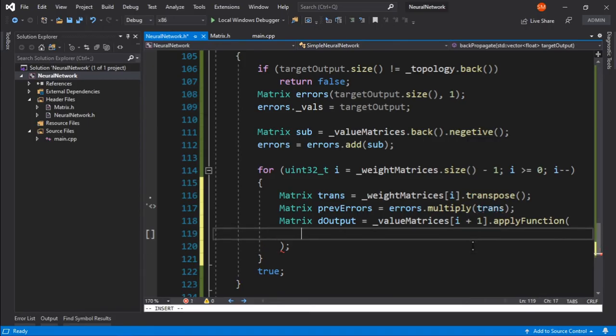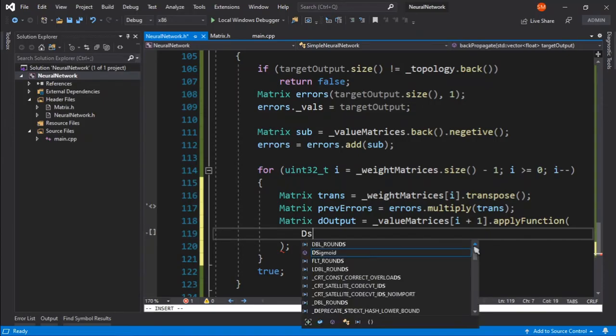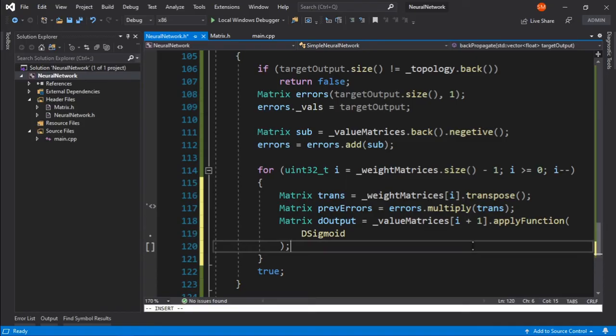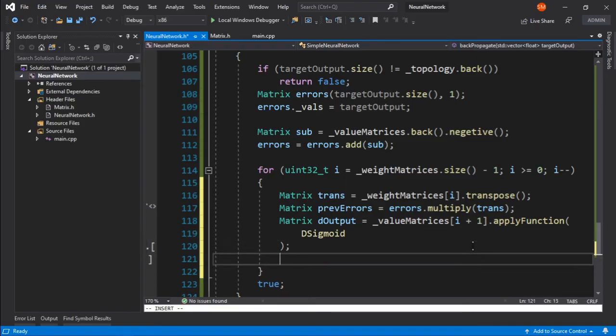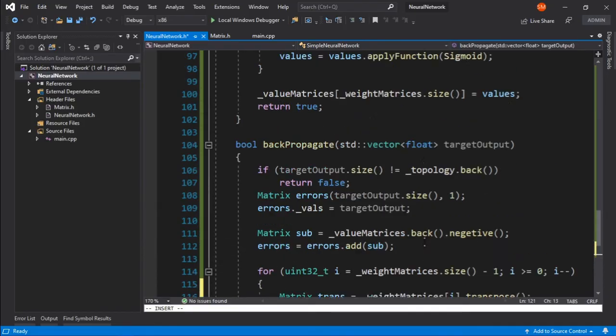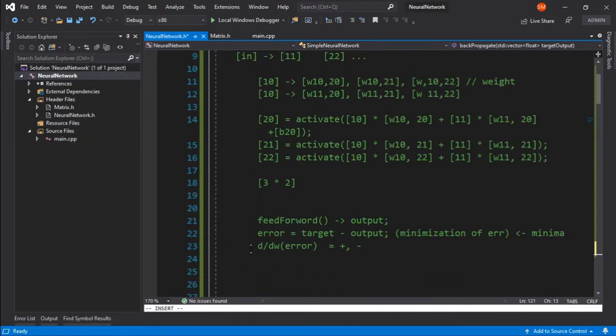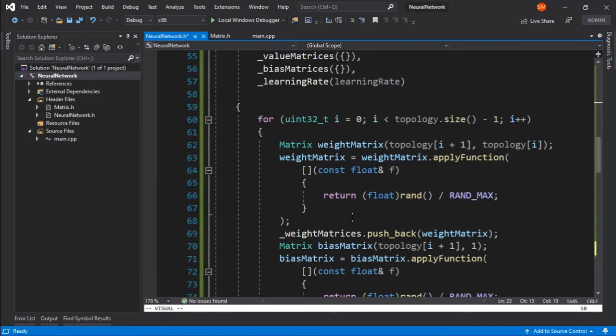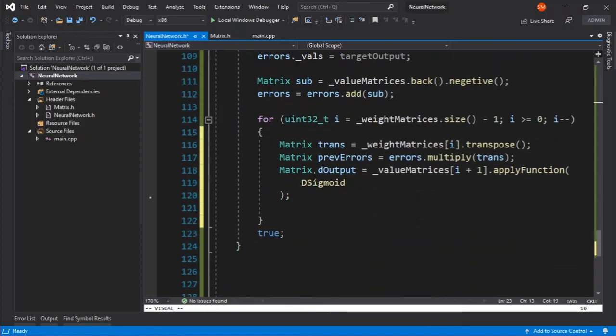So apply function, and inside apply function we will put our d sigmoid. All the sigmoid values will be derivatives, so we have the derivative of the output. We have calculated the error by subtracting the output from the target, and then we have found the derivative. So this is the derivative, the output of the output.